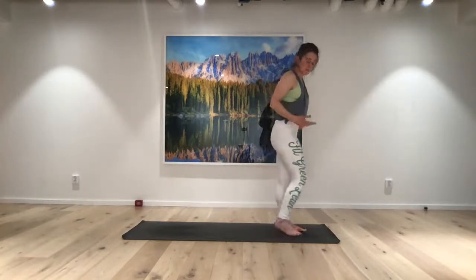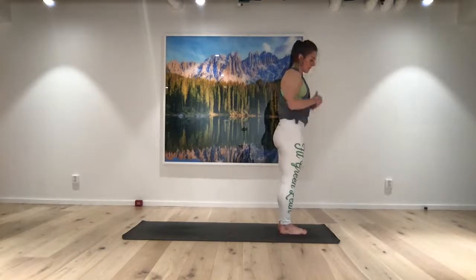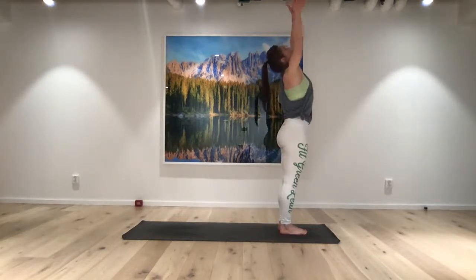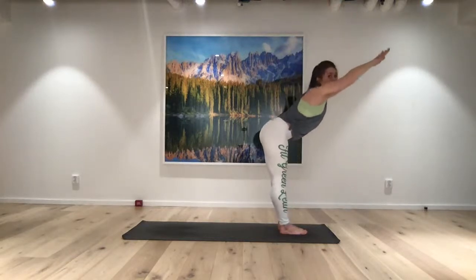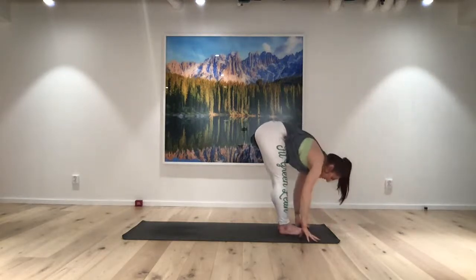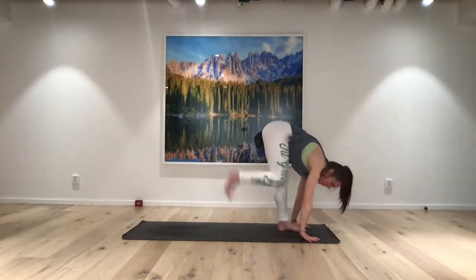Let's start to bring a bit more movement into our practice now. Toes together, heels apart at the top of your mat, rooting your feet down into the mat, reaching your hands, fingertips long towards the ceiling, gazing towards your thumbs. Let's exhale, keeping really long. Coming into a 90 degree and then all the way down to the mat. Inhale to lengthen, exhale to draw your core in.